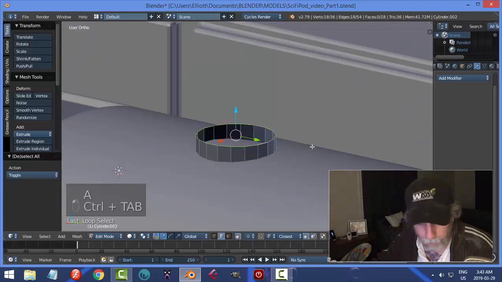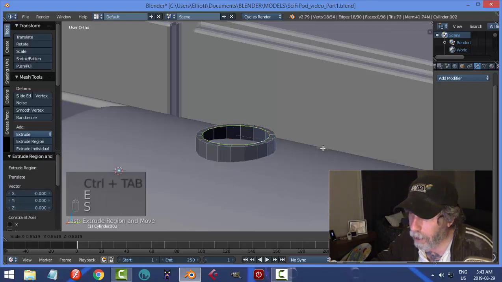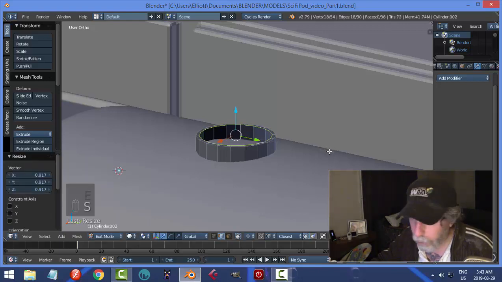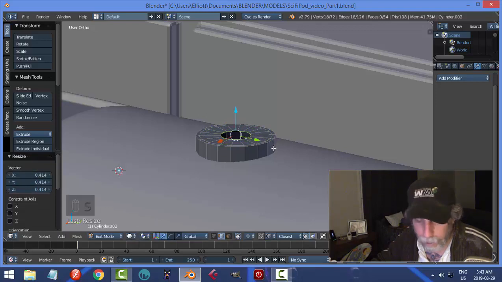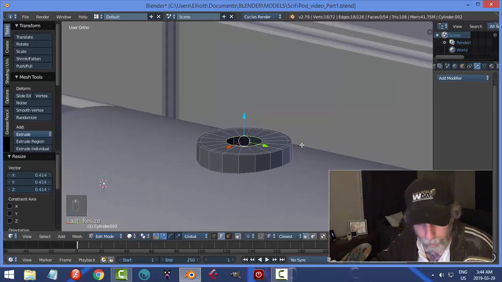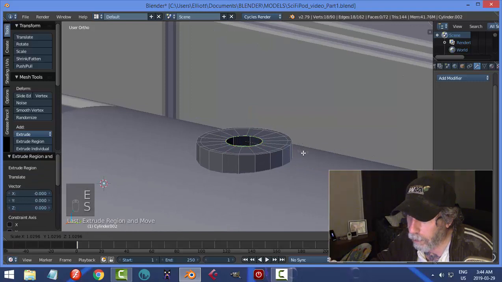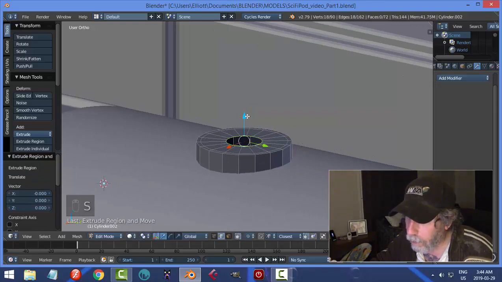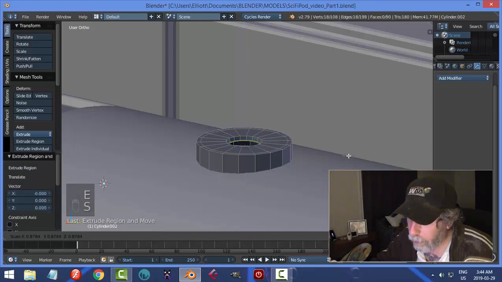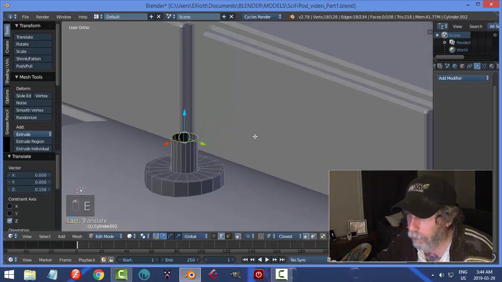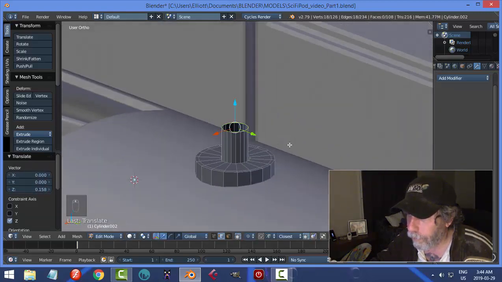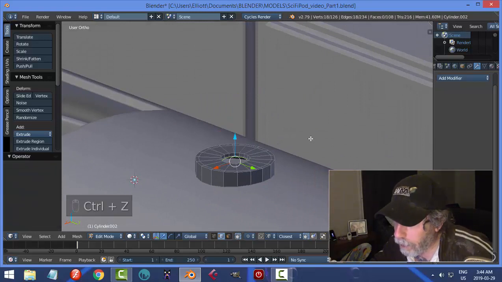We could start it as one piece. E and S. Actually, I'll put a subdivision, so I'll do a couple. And then, oh, what's going on here? Yeah, probably should be separate pieces. Let's do them as separate pieces.